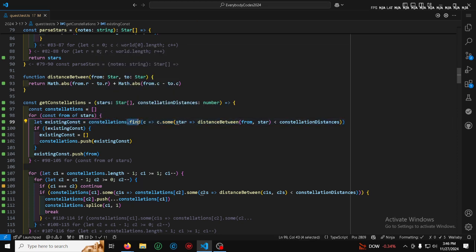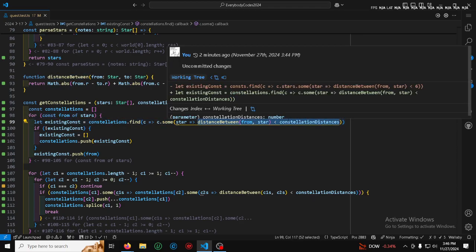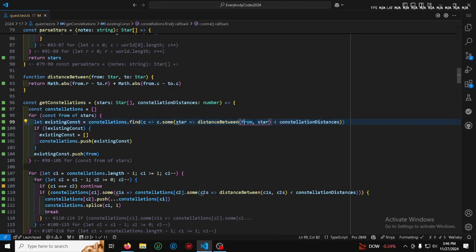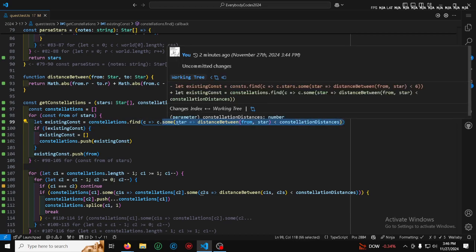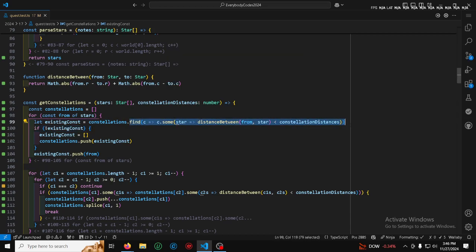So find the constellation that has at least one star that is close enough to the star I'm looking at, to be considered part of your constellation. It's like, am I cool enough to join your circle of friends? If so, then this is truthy. It will short circuit truthfully, and find will take that boolean and be like, oh, you said true? Great, here's the one you returned true on.